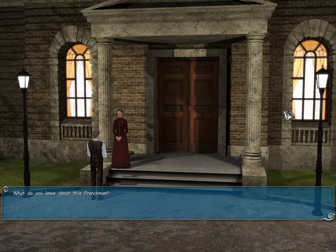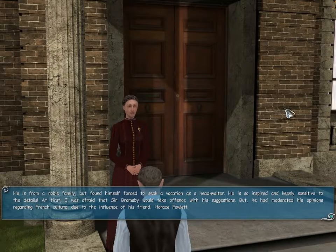What do you know about this Frenchman? He is from a noble family, but found himself forced to seek a vocation as a head waiter. He is so inspired and keenly sensitive to the details. At first, I was afraid that Sir Bromsby would take offence with his suggestions, but he had moderated his opinions regarding French culture due to the influence of his friend Horace Fowlett.